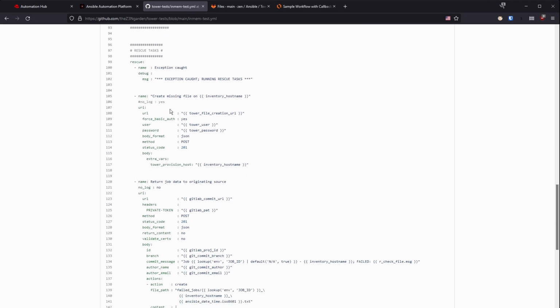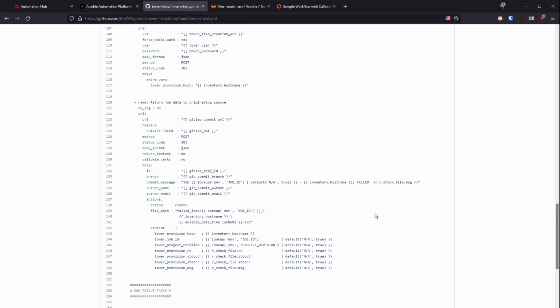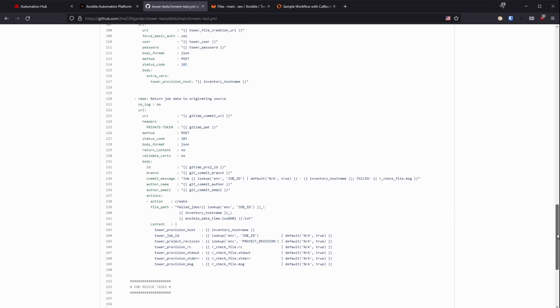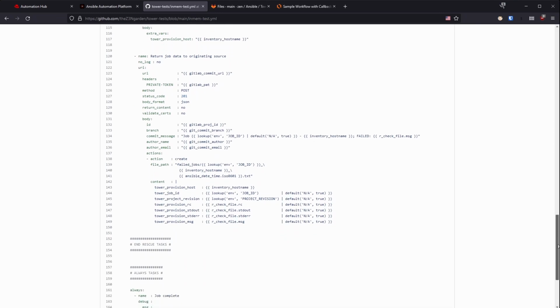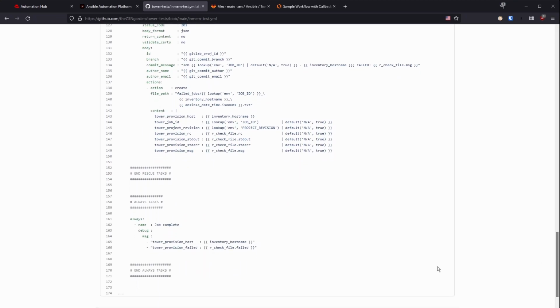In this case, if our file is missing, we create the missing file. But ultimately, we end up returning data to the originating source. Regardless of if tasks fail or succeed, we can also choose to always run something. In this case, we're just doing a debug message to let us know that the job has been completed.